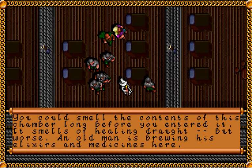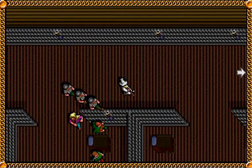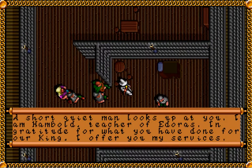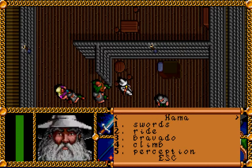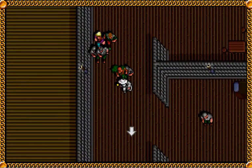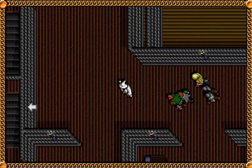I haven't been able to figure out anything about that quest or find any of those people anywhere in the building. If anyone has information about that, it would be greatly appreciated. There's a healer in this room — an old man brewing his elixirs. We don't need any healing right now but we'll come back. There's also a teacher named Hambold who offers skills in gratitude for what we've done for the king. We don't need any other skills right now, so we head up to the next floor.